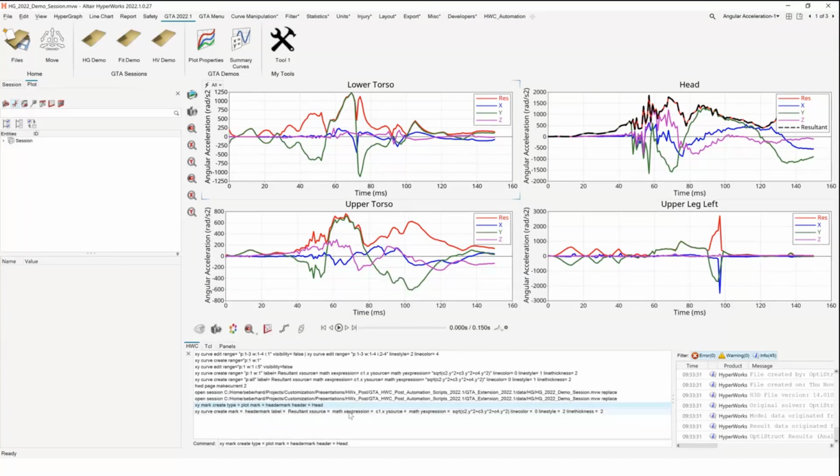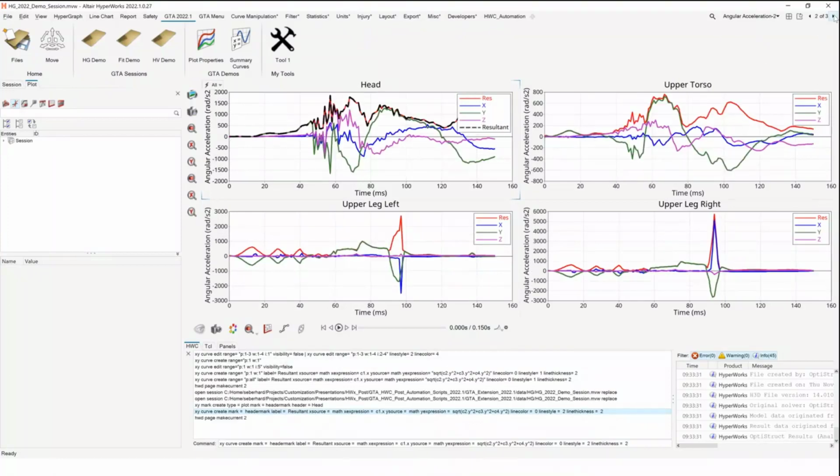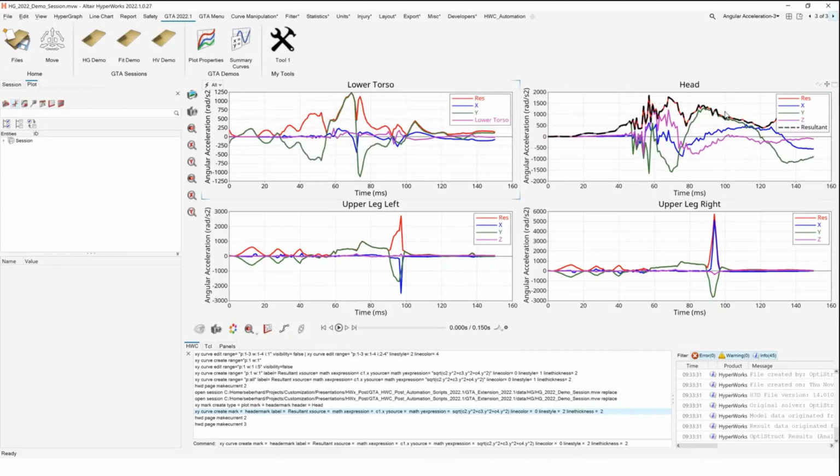And then the next was, okay, create on this mark. I don't have the range, but say, okay, find all the plots for this mark and add this resultant curve. And you see here header, and here is one which has the header head, and on page 3 is also a plot which has it, and they found it and did it. Imagine how much coding you would have to do in TCL to do this kind of stuff.